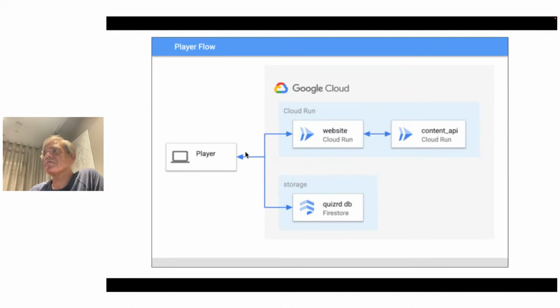The player flow looks like this. The player would use the same website to get access to the quiz and the quiz questions, and then it would post its answers and interact further with the running quiz by interacting directly with the storage layer. So I'm looking for a storage layer that supports both server-to-server access and secure client-to-server access. And we'll see how I solve that in a little bit. But the reason I wanted this direct path was when there's a lot of quizzes going on and a lot of players potentially in a given quiz, I didn't want everything to go through this website, which could be a bottleneck. So I like this distributed model where you can post your results independently of other players, and we'll get some performance out of that.